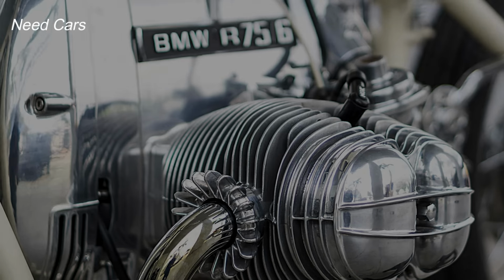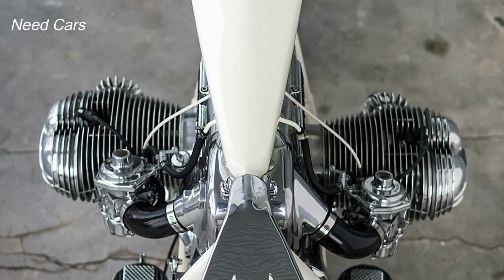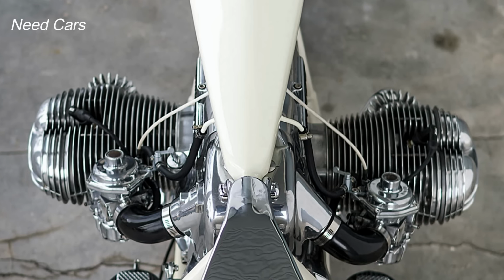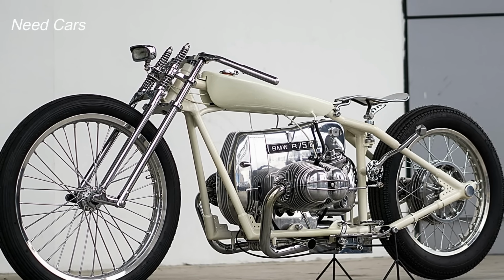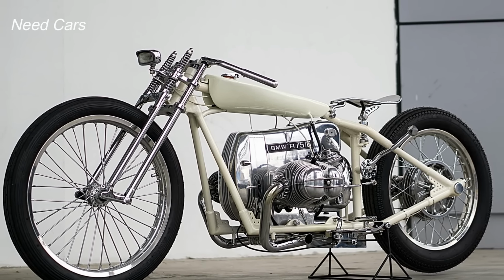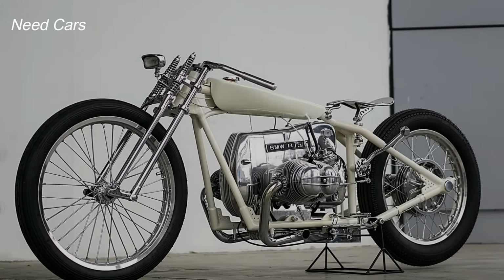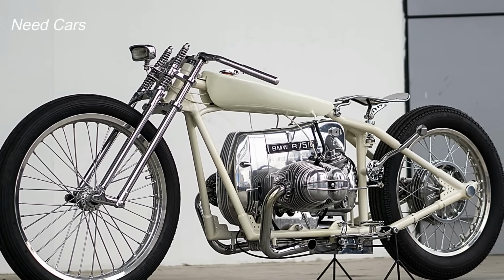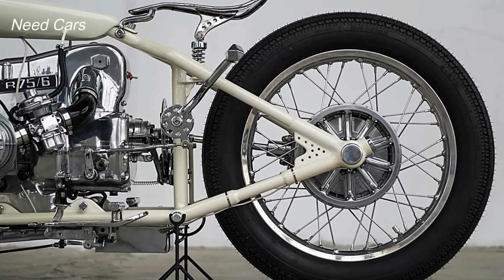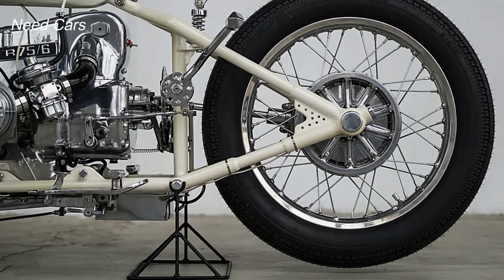One of the most standout features of the BMW R75/6 Bore Tracker is its majestic Springer forks. These forks, with their impeccable design, serve as one of the most visually stunning parts of the bike. Adding to the aesthetic are the handlebars, which are among the neatest we've ever seen. There are no switches, grips, or levers cluttering the handlebars, just a minimalist, raw design. A small rectangular headlight is mounted further ahead, adding another layer of functionality while keeping the design clean and purposeful.